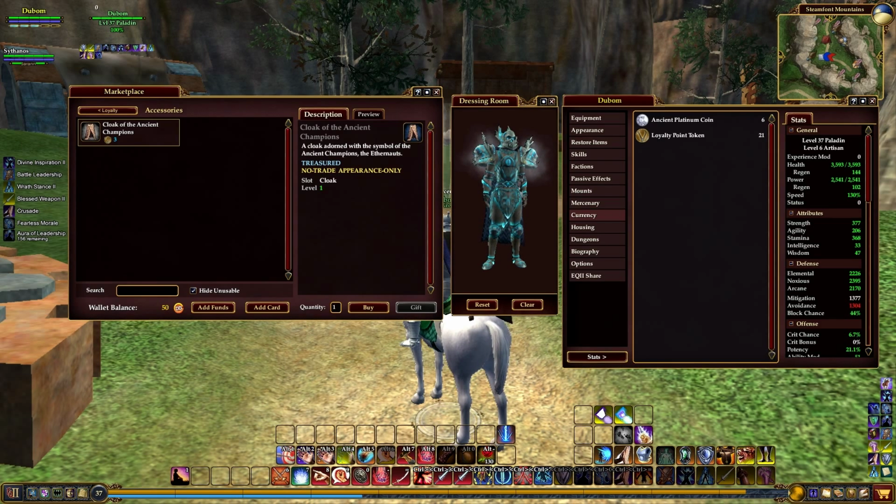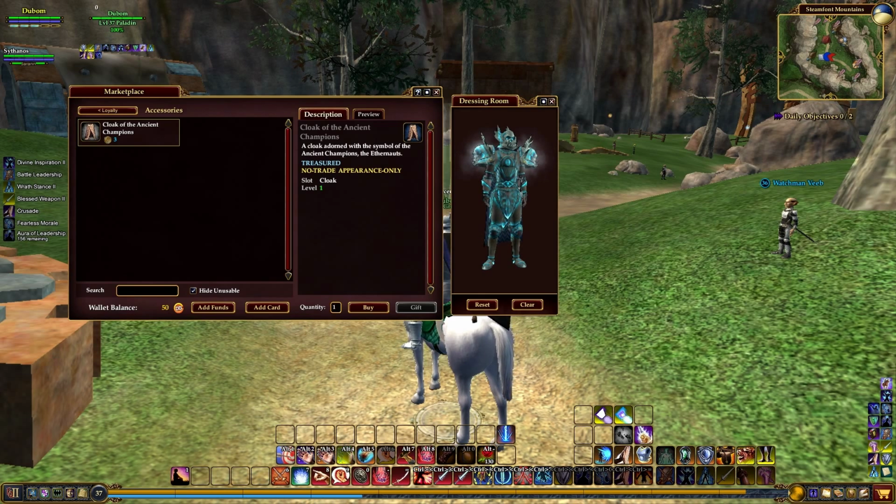Now, like I said, I believe that is account-wide, so you can get a token on each one of your characters a day. So if you've got 7 characters, you can get 7 tokens if you log on each one of them and do the quest. So you can build up these things rather quickly, and not too bad, because then you can buy the stuff you want. So I got 21. We could buy a few things.